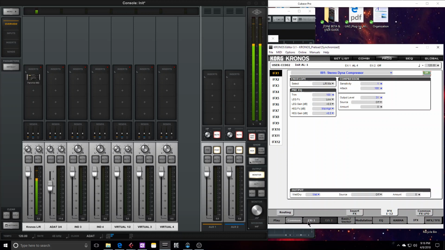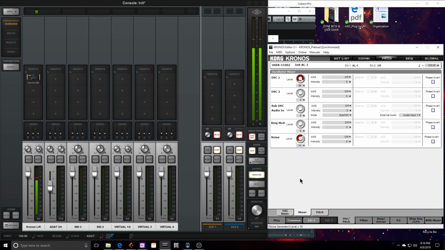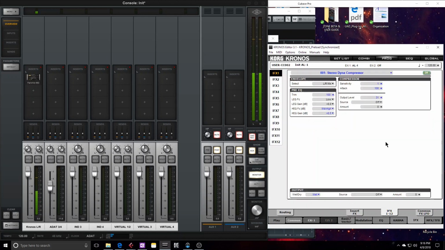Also, just to show you the gain, let me throw a triangle wave on here. Go back to the compressor, and we're resting at right below 21. And if I put this on and hit the key, that's pretty much unity gain at output level 31, with obviously the trim on full for the EQ. So again, this is pretty much as initialized as you can get it. I have the sensitivity as low as it goes, with the attack as slow as it goes.